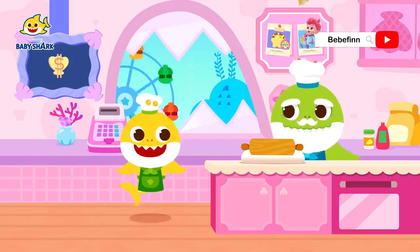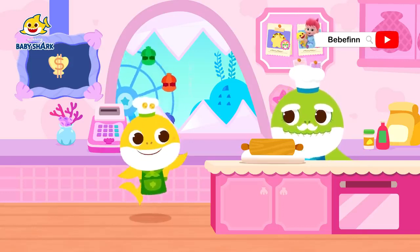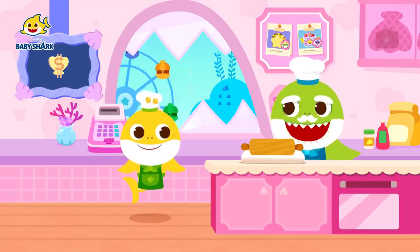Grandpa, I have a great idea. Let's close the store and pretend to leave. Then let's see if the thief comes back. Sounds like a good plan.